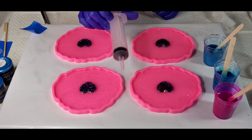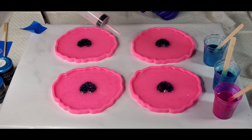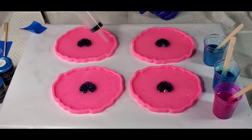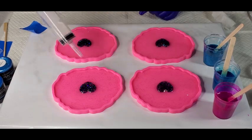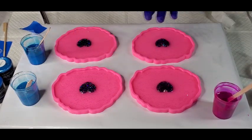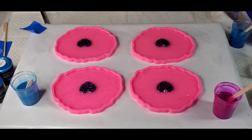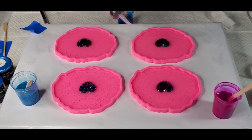But I thought I was going to use one of these. I haven't used one of these syringes in a long time. But I thought I would just suck some color up and do some lines in one, do some block coloring in the other, maybe swirl some. They don't have to completely match. As long as they're in the same colors and all that stuff, they can still be a set. All right, so let's see if this works. Ultimately, I will be using the same plunger for all the colors.